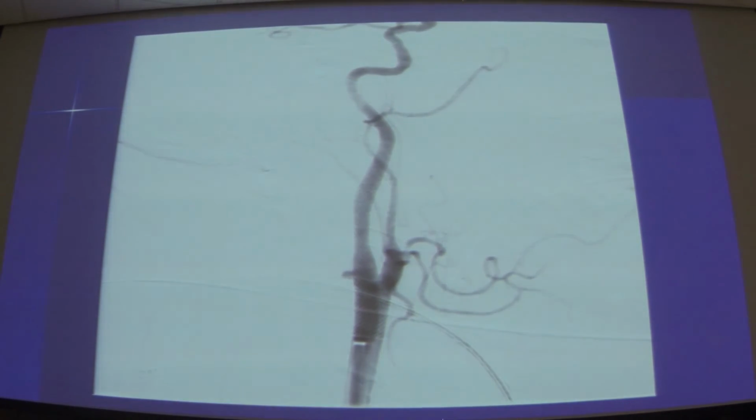And so, consistent with what we talked about before, I put a stent down to cover that residual amount of organized thrombus. I was never going to get the Max to go out in the bulb, and I didn't want to knock it up. What kind of stent do you use? Closed cell? A Wallstent.